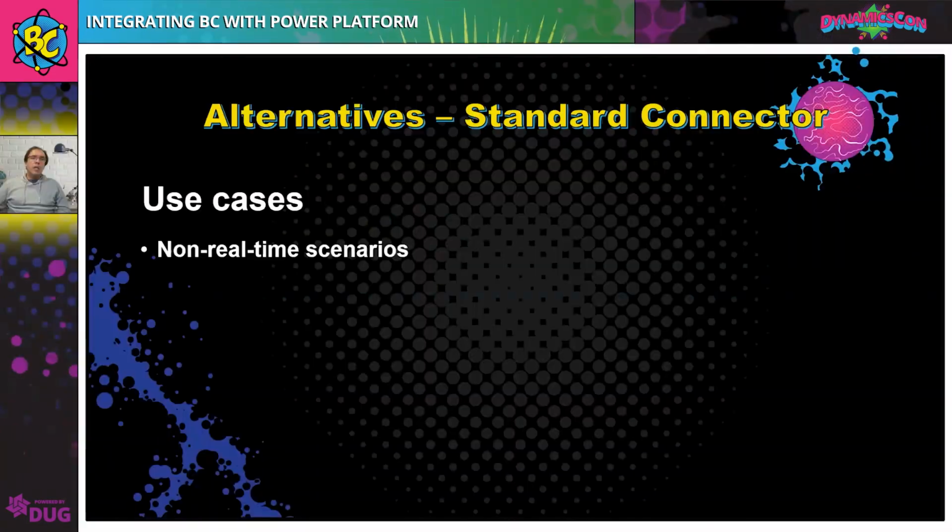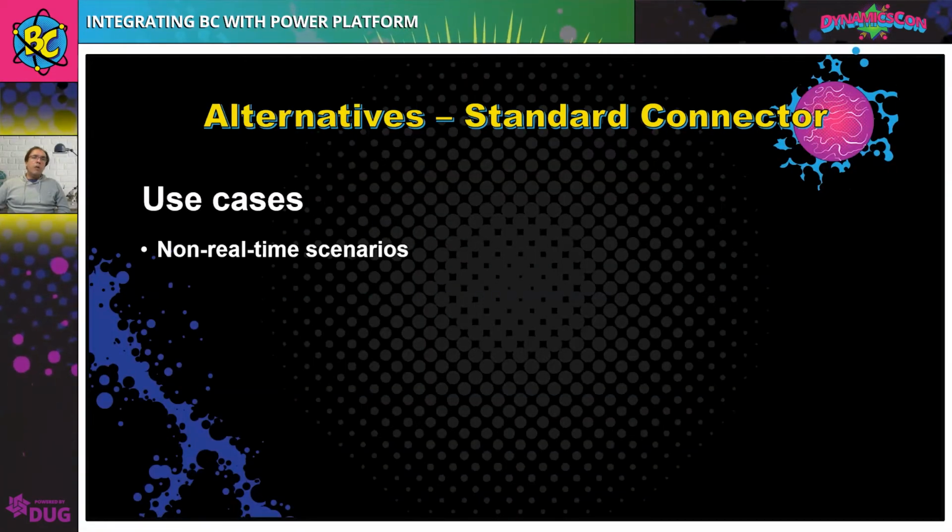And I'm pretty sure that right now the minimum recurrence is about 1 minute, right, Tharanga? Yeah, that's correct, because it's running through job queues. Yeah. So if 1 minute delay between the changes on your systems is good enough for you, then you should be able to use the standard connector, right?